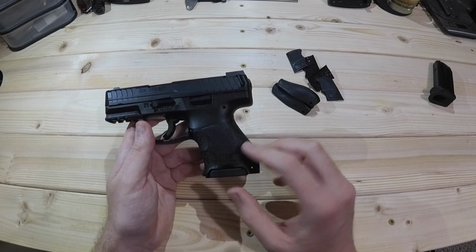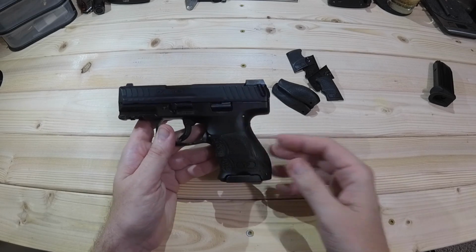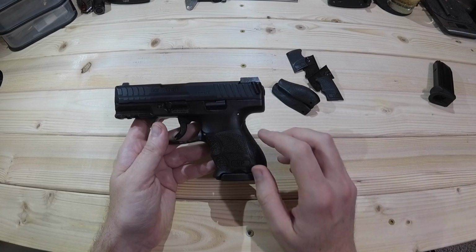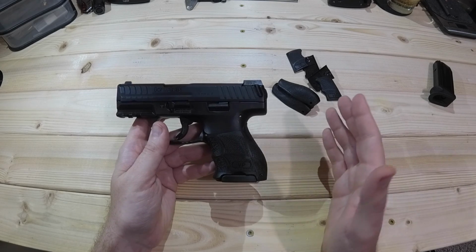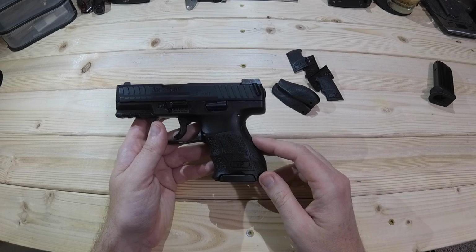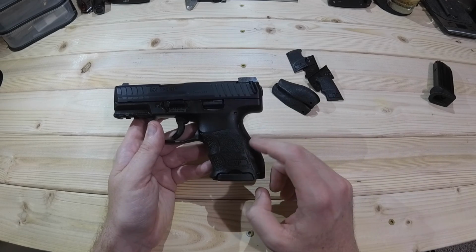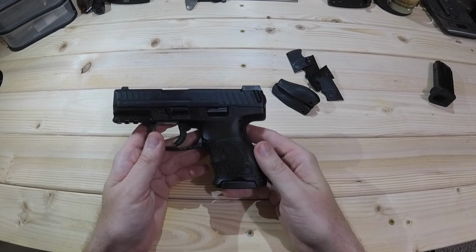I think the aggressiveness and the grip texture is just a little better on the P30 line, and I wish they could interchange, but unfortunately, at least for the bigger models, they don't. Now, perhaps this one will with the P30SK. I'm not sure. I haven't tried that yet. But just the same, again, it's really nice to have all of these options. And the grip texture is certainly good enough to keep this gun locked in your hand.